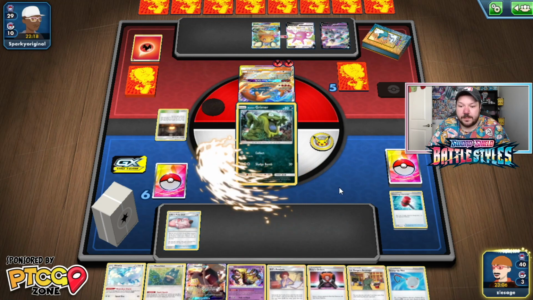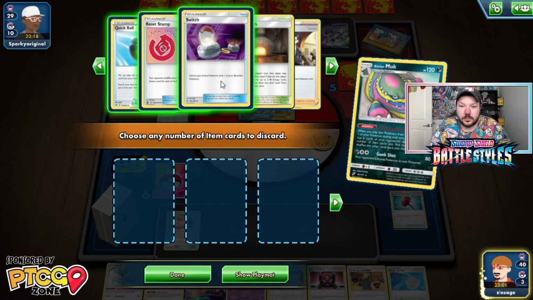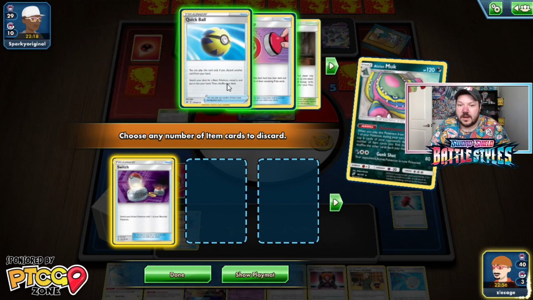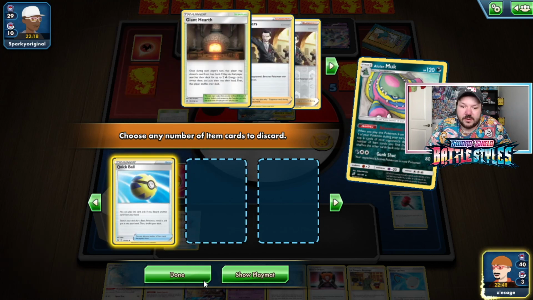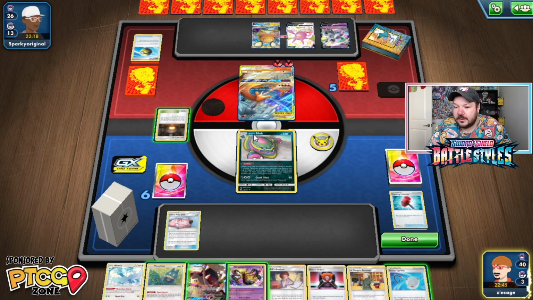Let's see what we could rip out of their deck. We want Switch there. They had a lot of item cards. I don't know if I care about them having Quick Ball or Reset Stamp. I don't want them to have Reset Stamp. Do I care about Quick Ball in their deck? I don't want to give them any more outs to anything. I could leave dead cards like that in their deck, especially with this deck, but we'll have to see.